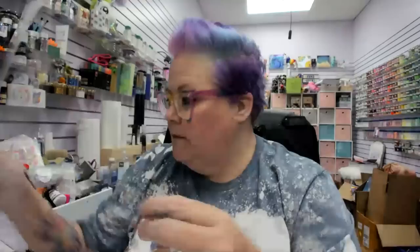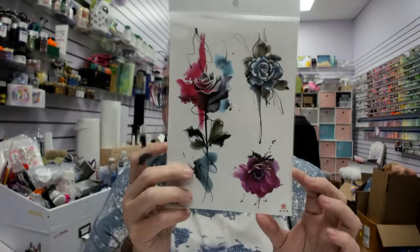I love the watercolor. The watercolor ones really look good on white glitter because it picks up the glitter under it and it really makes it sparkly.